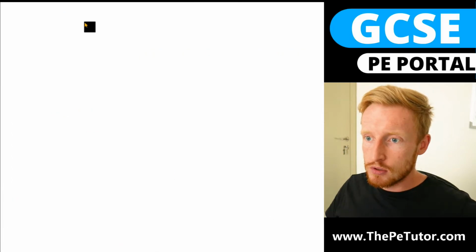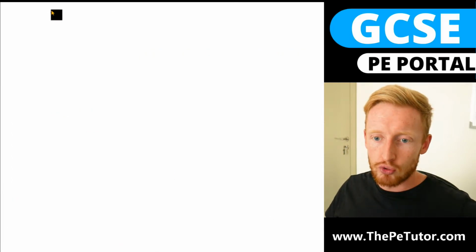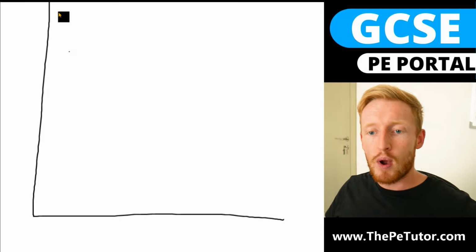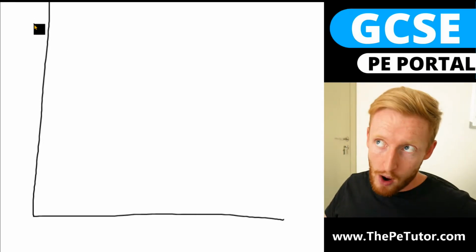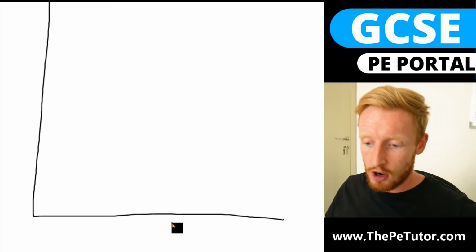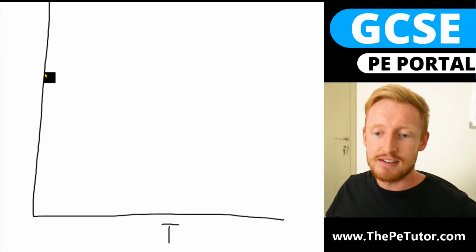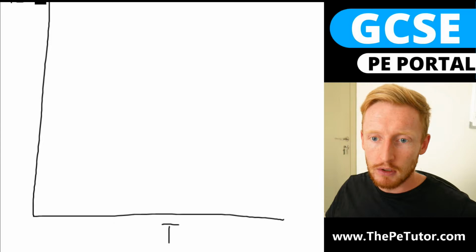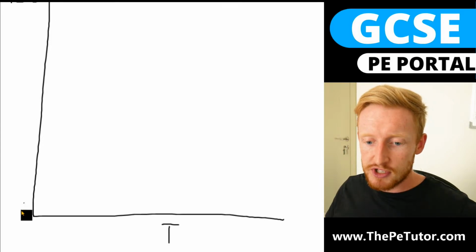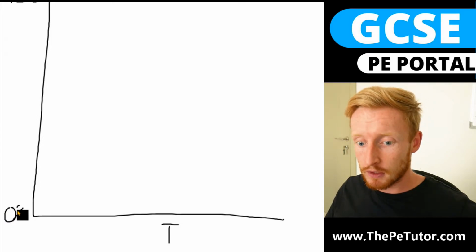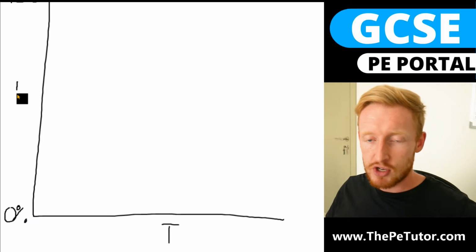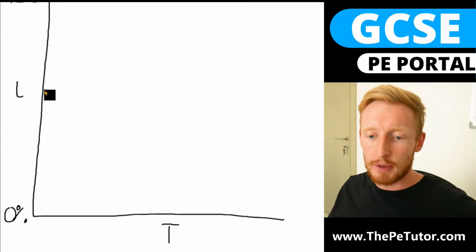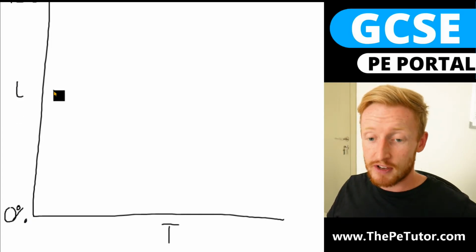So we'll nip into the whiteboard, and if I quickly draw a very basic graph where on the x-axis is obviously time, and on the y-axis is the fill of the lungs. So up to 100% fill, down to 0% fill. And this is measured in litres or millilitres typically, but you don't really need to concern yourself with that at this point in time.